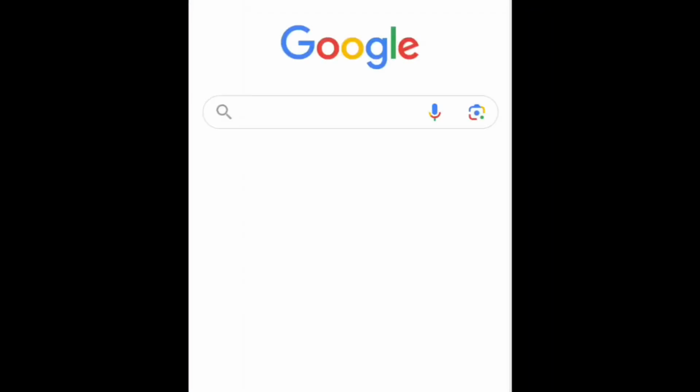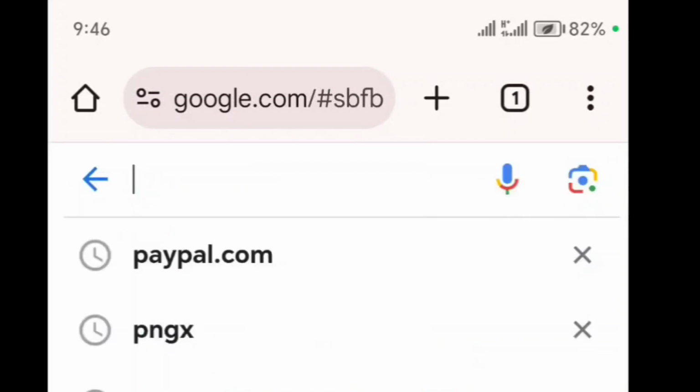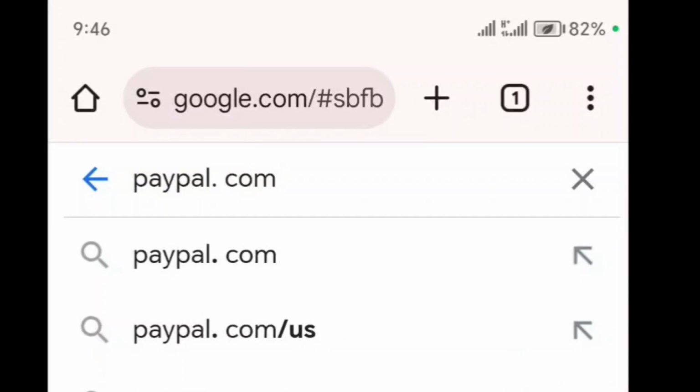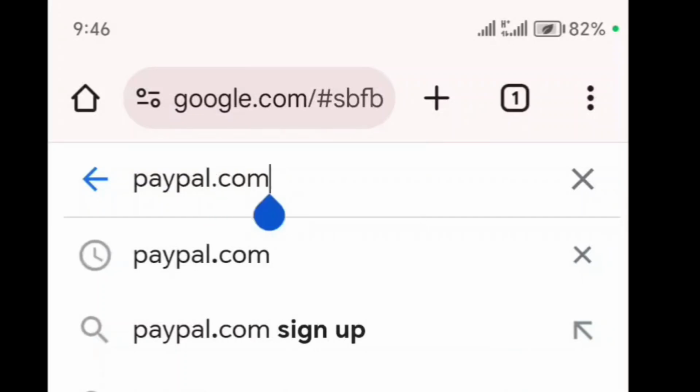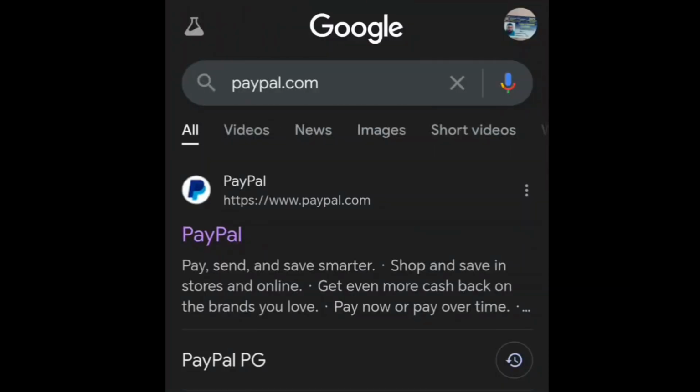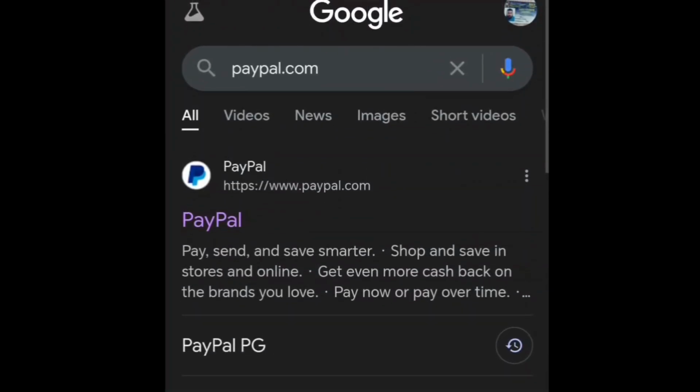Go to your browser. In the search bar, type paypal.com. Search, and here is PayPal's website.